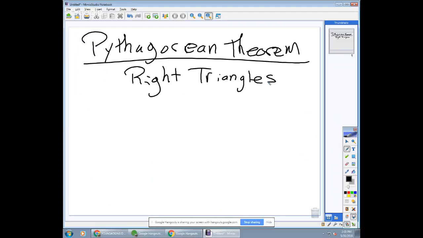So given a right triangle, let's say that one right there, that's a right angle. Call that length A and that length B. Anybody remember what A and B are called from last time? Legs. They're called the legs of the triangle. And A and B represent the lengths of those legs. And we have the side opposite the right angle. What's that side called? Hypotenuse. Yeah. So we usually label that one C.